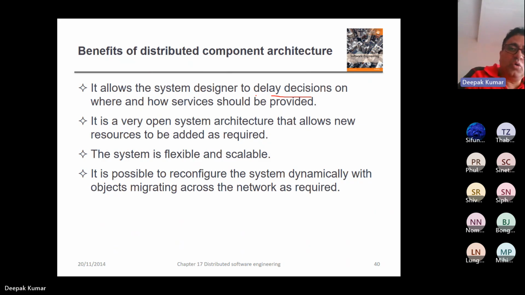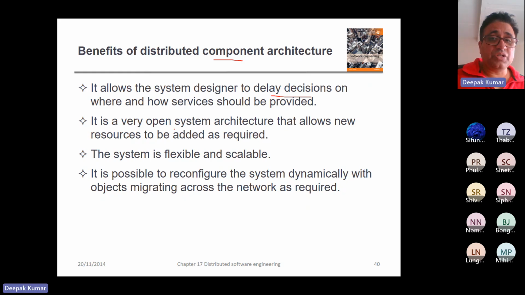You can put them together and fit them very quickly and very easily, depending on the requirements. That's the plug and play nature which mainly comes with component architecture.